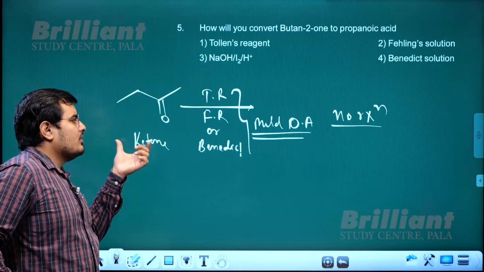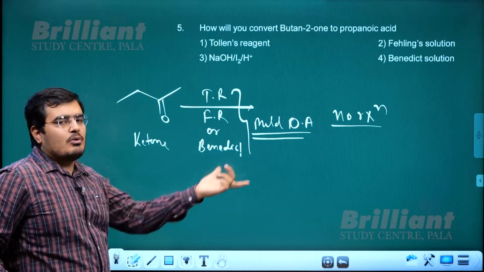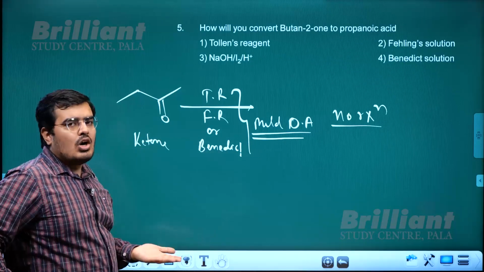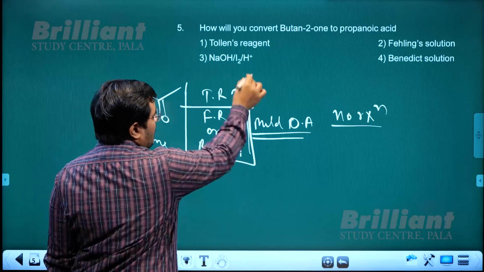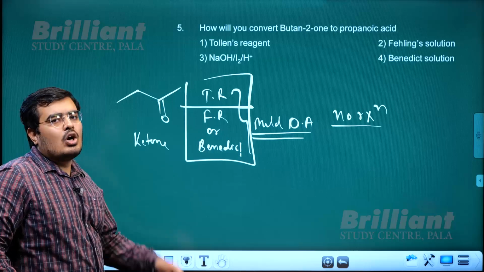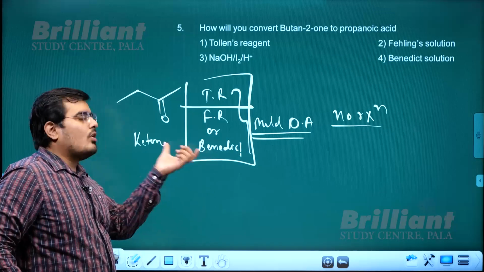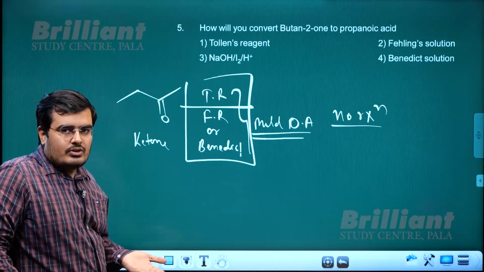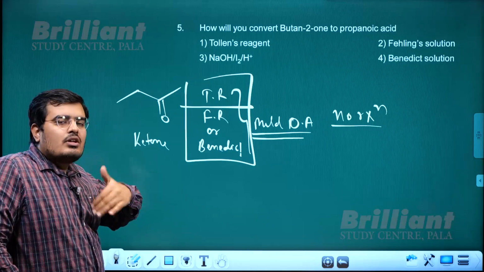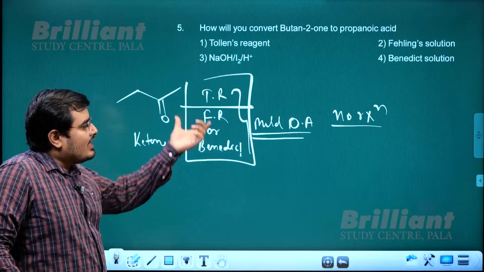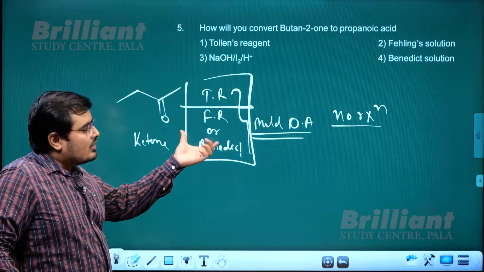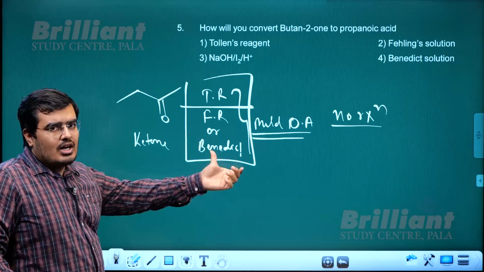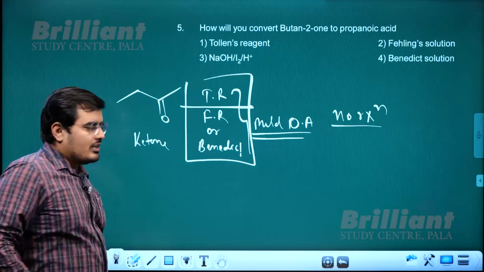Because you are actually talking about converting a carbonyl compound to a carboxyl group, or basically from aldehyde or ketone to carboxylic acid, that step is going to be oxidation. Though these reagents are oxidizing in nature, they happen to be mild oxidizing agents, and they are not strong enough to oxidize your ketone, and that is why they act as a differentiating reagent between aldehydes and ketones. Aldehyde being the more easily oxidizable species is easily oxidized using this mild oxidizing agent and gets converted into carboxylate, whereas on ketone they don't have any effect.